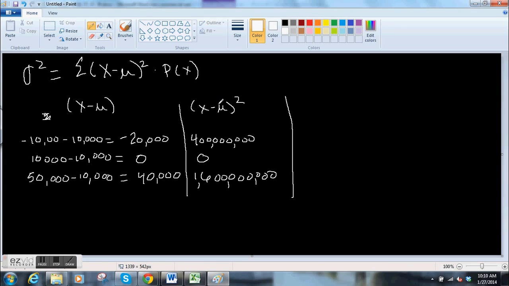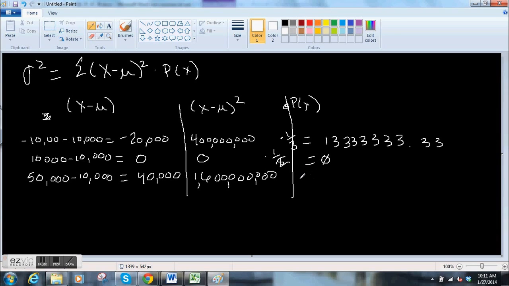All right. Times, now we have to times that by the probability of x. So we multiply each one by the probability of x. So in this case, we're multiplying it by 1/3, which is equal to 13 followed by some digits, and then I think it goes 0.3333 forever. The 0 is nice, isn't it? So this would be multiplying it by 1/2, but 0 times 1/2 is still 0.